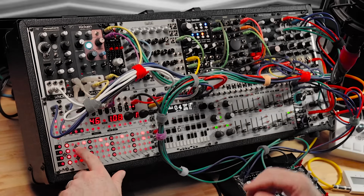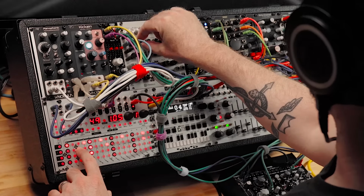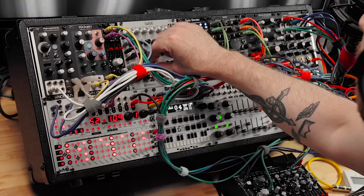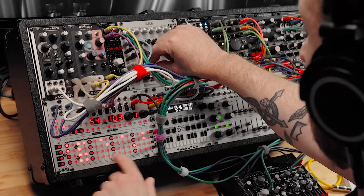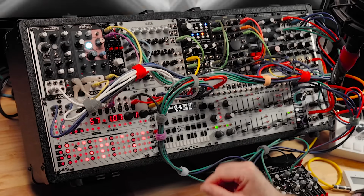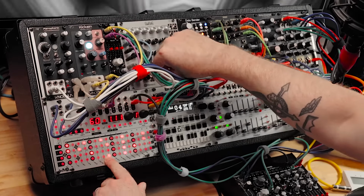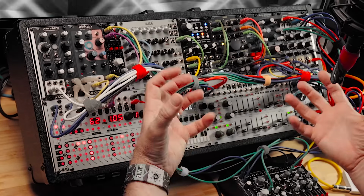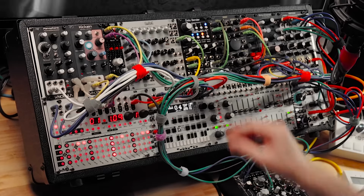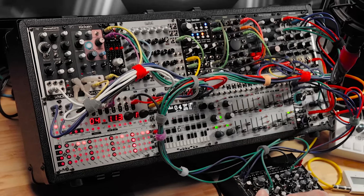I think it's great. So we have a kick drum right here. We have a snare drum. Low tom, which is right here. You can add some noise to it if you want. I like using the toms as another rhythm thing in the low end to complement the kick drum. Complement the bass line. What am I talking about? I found the two kind of work really nicely together. There's a little bit of jumble in the low frequencies because of it, but I think it's worth it.